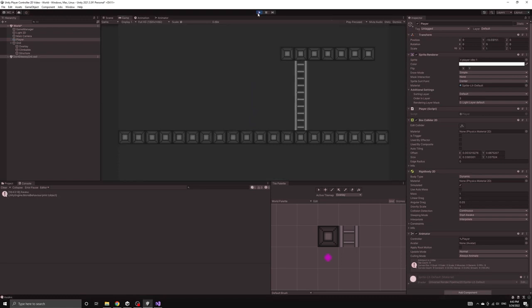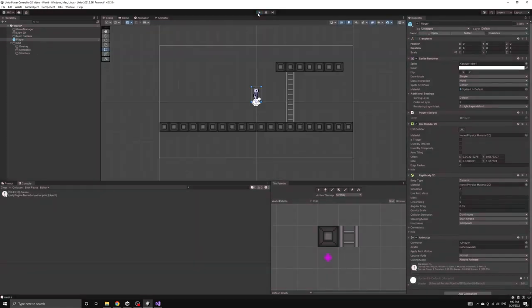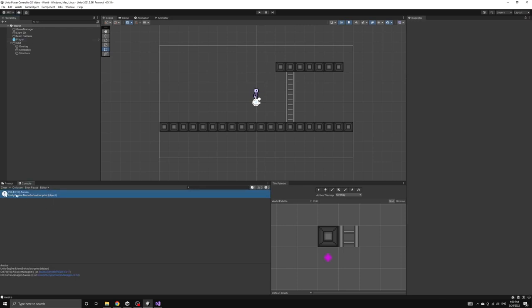We also see our player fall through the ground because its rigid body is being affected by gravity already, but we haven't set up the colliders for our map yet. But if we look at the console output, we can see exactly what we expected. The game manager's awake callback is called automatically by Unity, then it calls the managedAwake method in the player script, leading to the print statement.